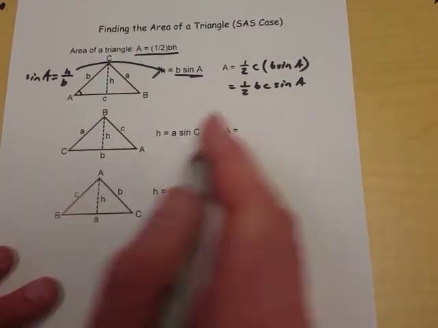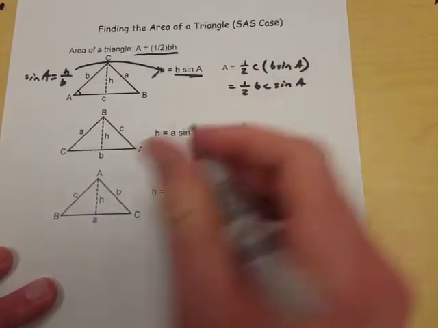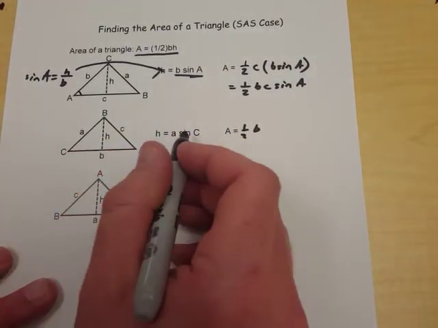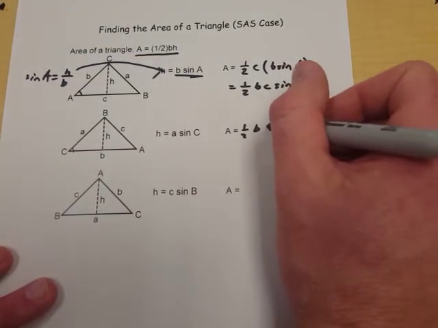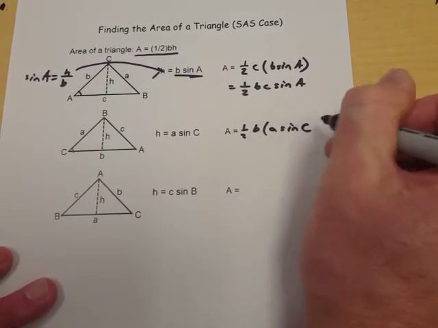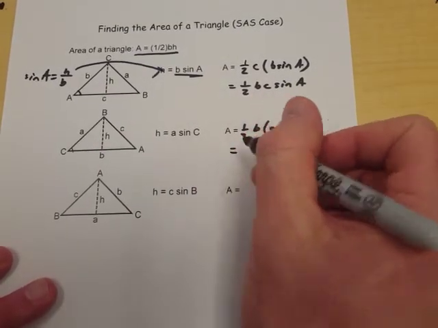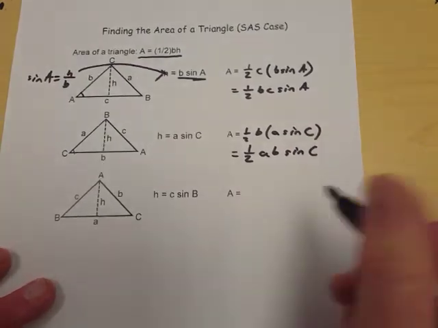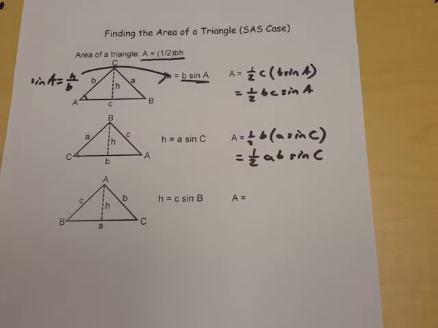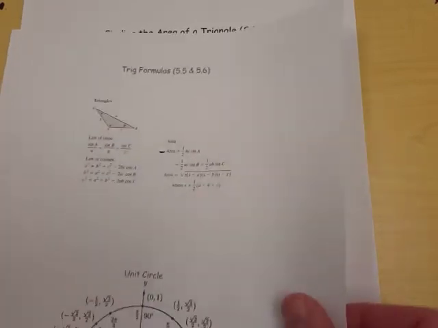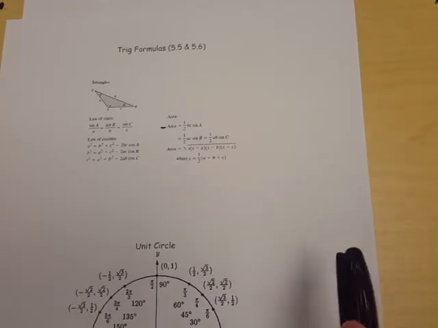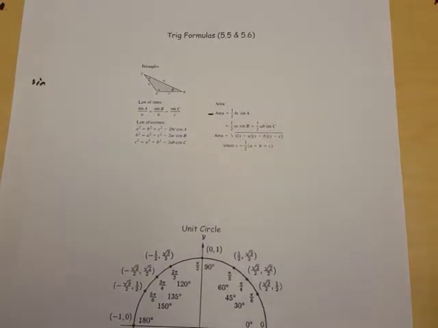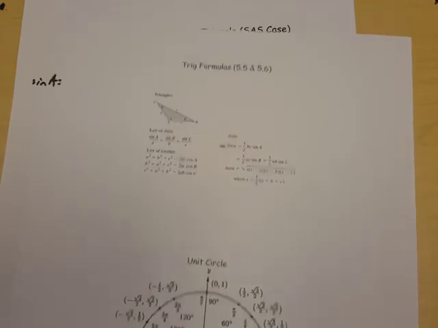So for instance, this one, we got 1/2, and then our base in this one is little b, and then our height, again judging from this angle over here, is going to be replaced with A sine C. And so now again you can rearrange this a bit. 1/2 A B sine C is going to be another version of that formula. So eventually you'll notice here that we've got all three of them. We've got the different versions, 3 different choices. You just pick the one that works for any problem that you're finding in the area.